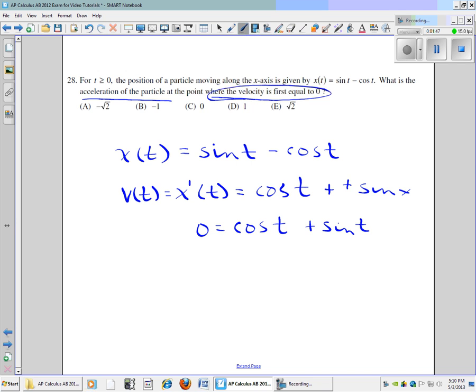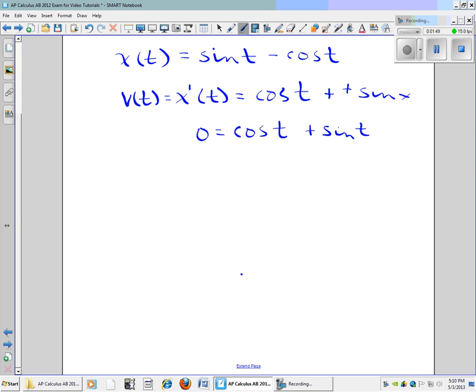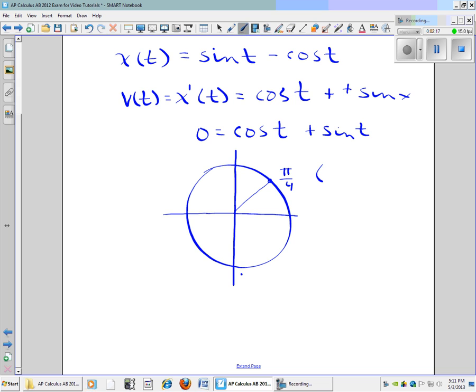Well, the best way for me to tell is just to look at the unit circle. And I know there are values at which I have the same x and y terms, but with different signs. And that's what we're looking for. We're looking for a positive of the value and a negative of the value so that I get 0. So in other words, we're looking for opposites. Well, I know that I get terms that are the same when I have terms such as pi over 4. I'll get the square root of 2 over 2 and the square root of 2 over 2. But these are not opposites.